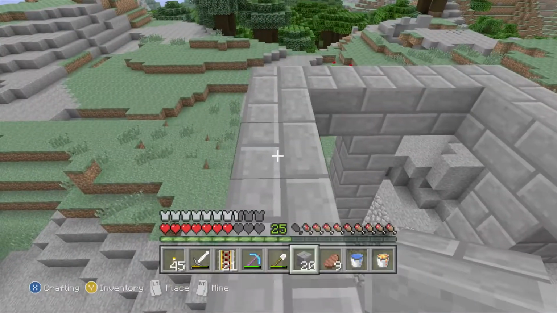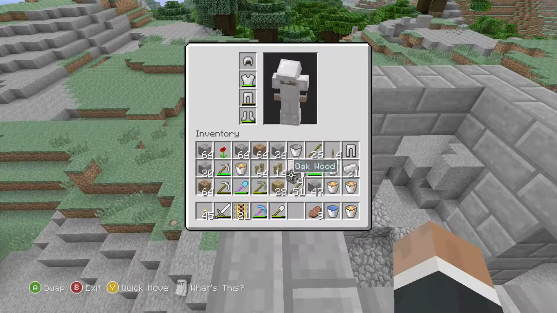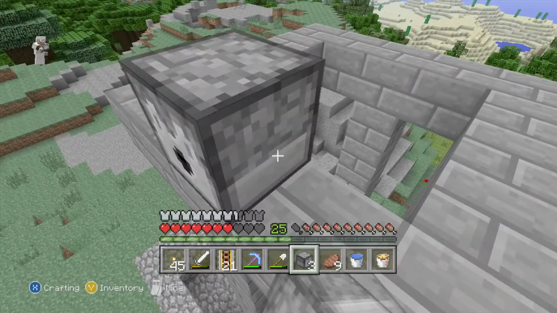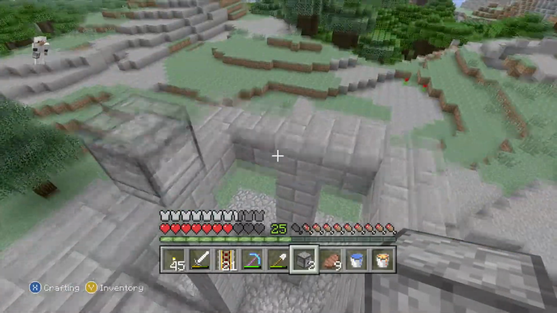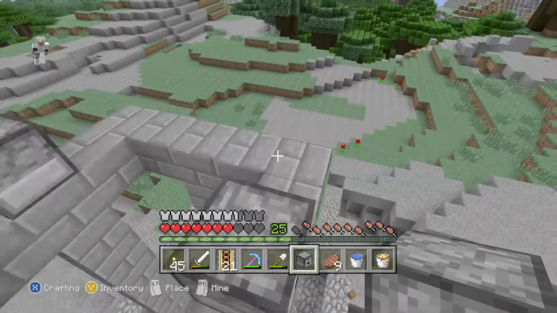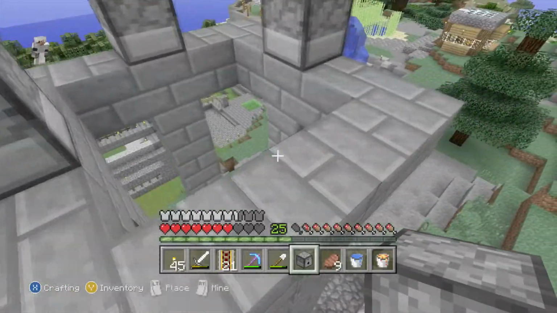Now I think on the dispensers they need to be facing the right way to work properly, so I'm probably going to have to try and crouch place them pointing outwards. Crouch place pointing outwards, same on this side. Help me down. Pointing outwards, and crouch place pointing outwards.